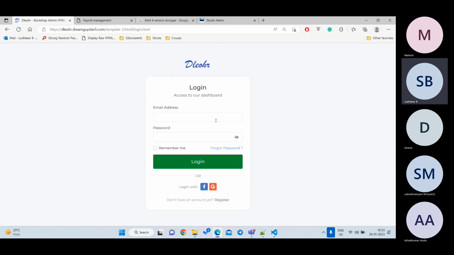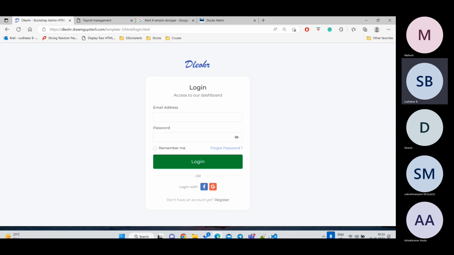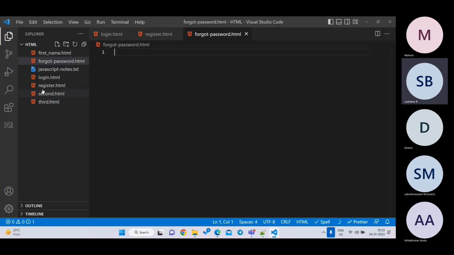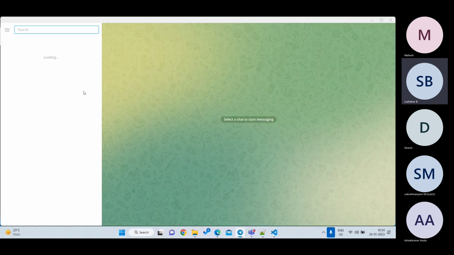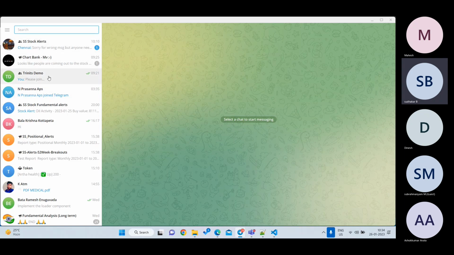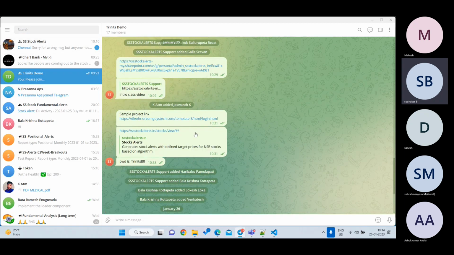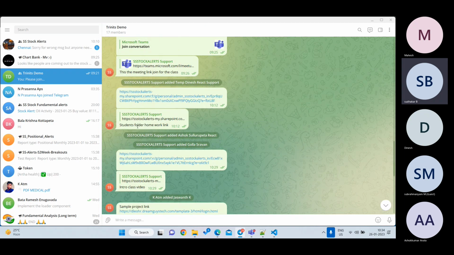You create all these three pages tomorrow and upload them. You know how to upload, right? I have created three files. I have given this link to you guys, right? You can click here. I'll show you a demo for that also, and then I'll stop. Here there is a link I have given for the student folder.